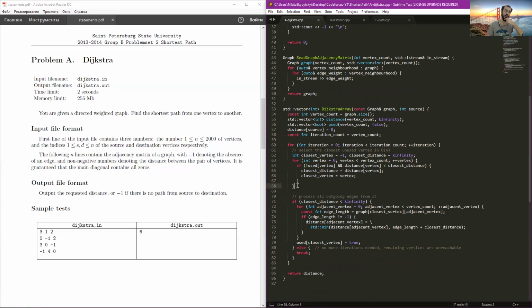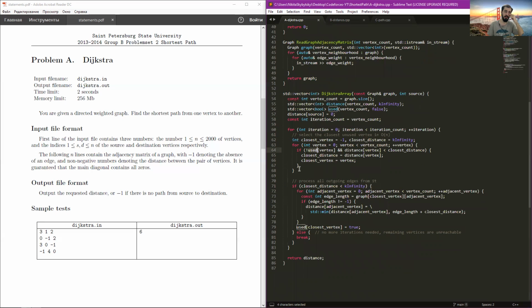I believe you can do it in a better way. There must be a way in C++ to conveniently filter distance by used and then select min element, but I don't necessarily care. I mean, it's like what? 7 lines of code? I think I'm okay with it.